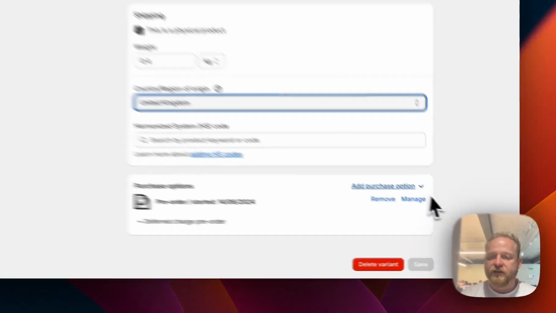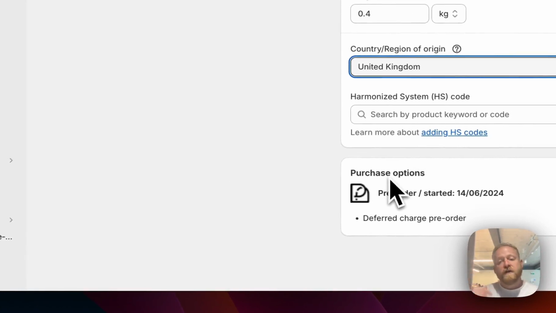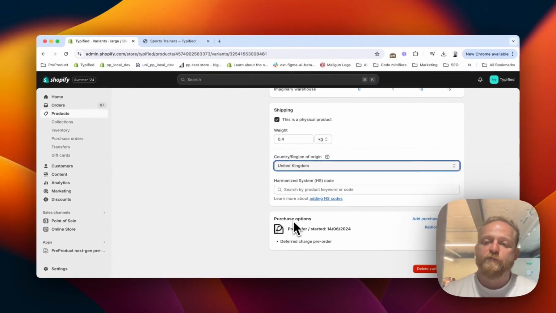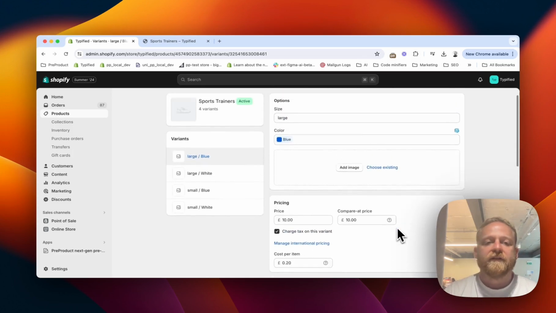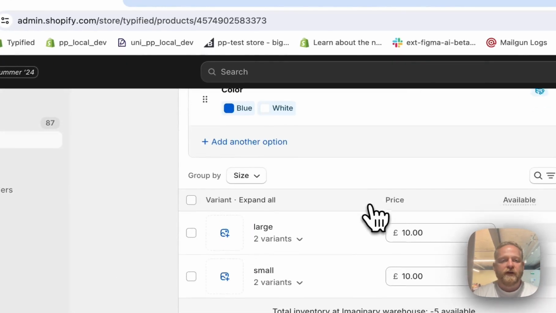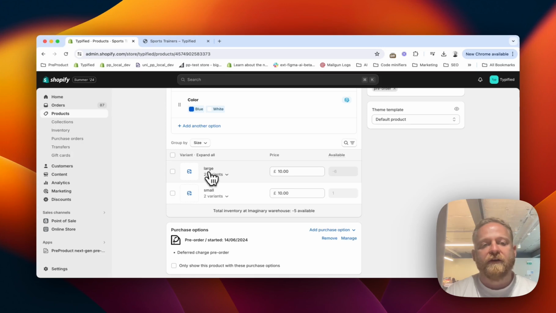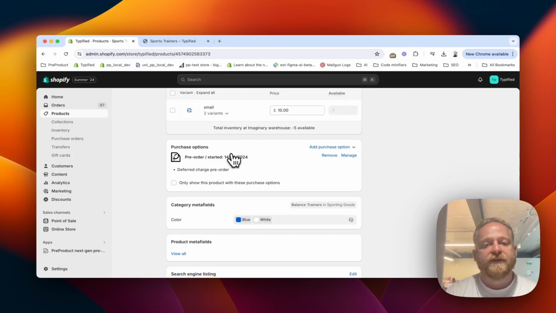Then moving down here, let me move myself out of the way, is purchase options. So I run a pre-order app called Pre-Product, and when a product's on pre-order, as it is here, you'll get a little pre-order purchase option here, and that will tell you some information about what kind of pre-order it is, and you can click manage and see if there's a discount or anything like that. This purchase options area is also used by subscription apps. So there might be multiple options like you can subscribe to this product monthly or weekly or something like that. That'll all be down there. And let's just go back to the Shopify Product Admin. Just to remind you, that was the variants, and you get to that by clicking on the variant name here. So we've got purchase options again there.